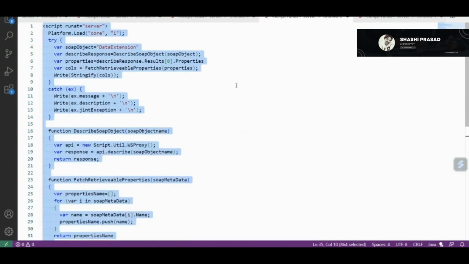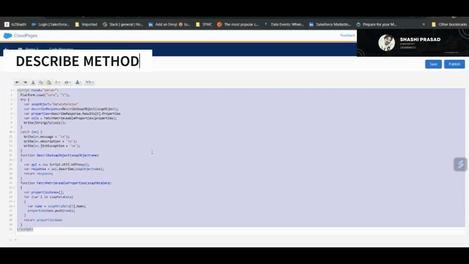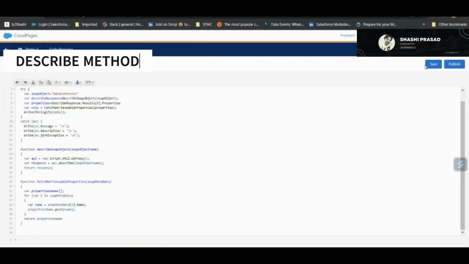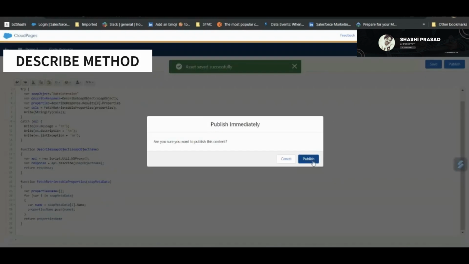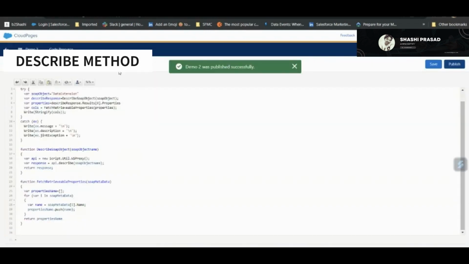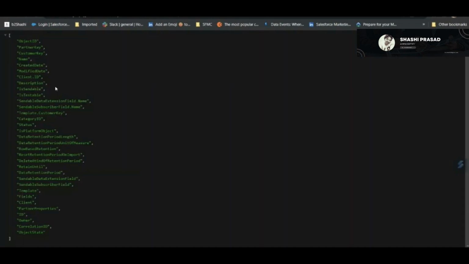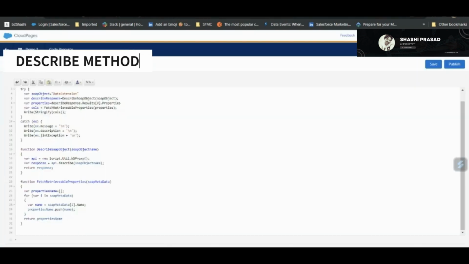We have discussed this in our previous session. So I'll just show you the result. The result would be all the properties that belong to a data extension object. So these are all the properties names. Fine. So this was all good.